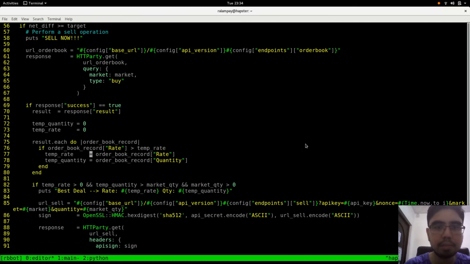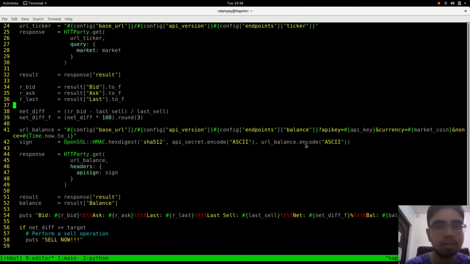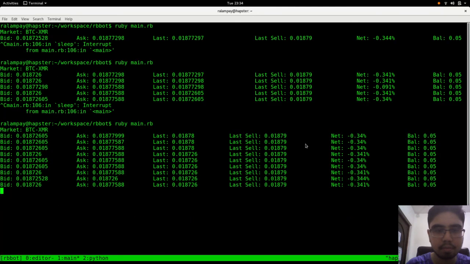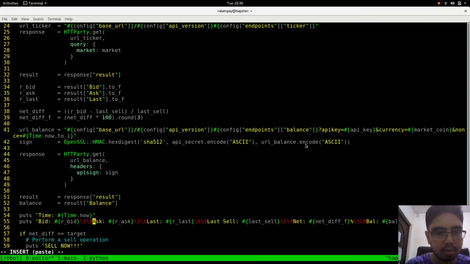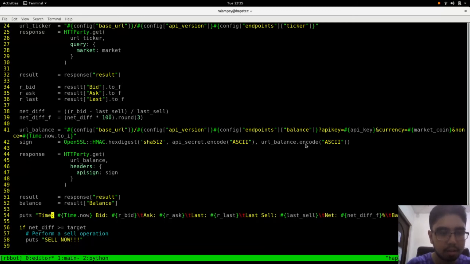So maybe I should include a timestamp together with my display. Where's my books? Right here. We'll put in a time there, see how that plays out. I actually have a lot of tabs here, so let's see what happens if we just have single tabs. Okay, hopefully the display won't be as bad. Okay, so we can put our time component here, so we know the current time. Of course, this one will have a tab as well.